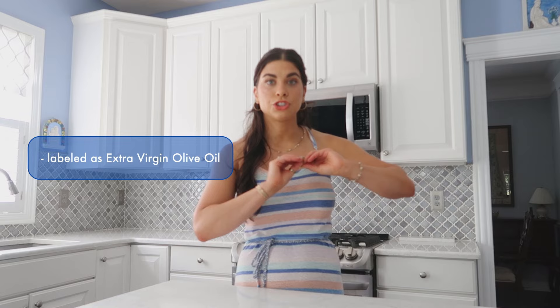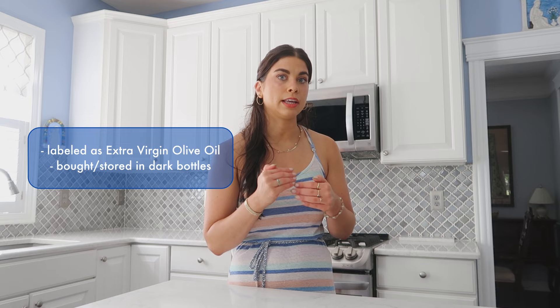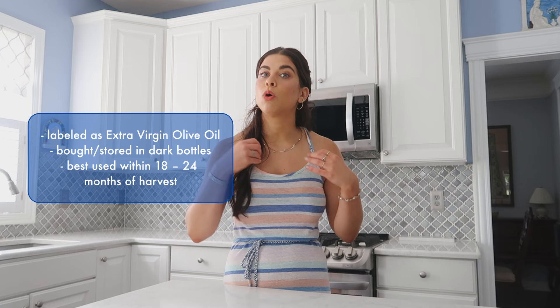Some really important things about extra virgin olive oil. Do not buy any bottles that just say olive oil. You want to get extra virgin olive oil — that is considered the highest quality. Make sure it is in a dark bottle. Maybe every once in a while you'll see little tiny clear bottles used in the kitchen, but that's assuming you're going to be using it very quickly. If you're storing olive oil in the pantry for weeks or months, make sure it is in dark bottles. Check the harvest date — you want fresh olive oil.